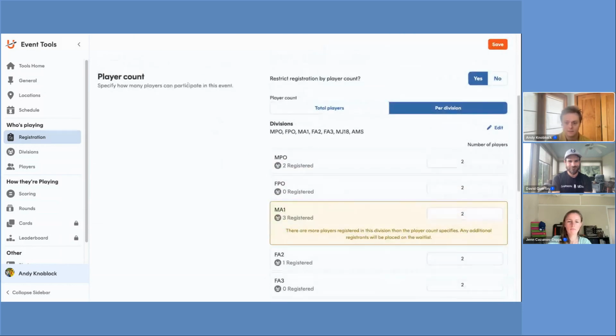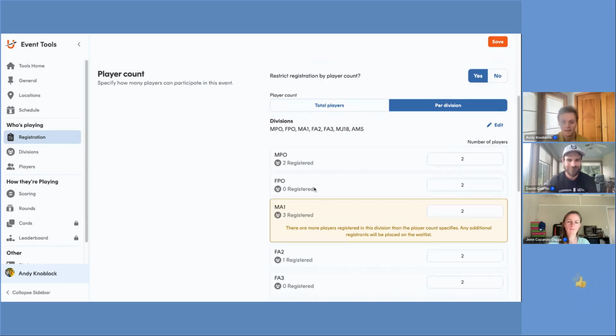And so you might be thinking, what does this limit on player count really mean? What is this actually going to do? Currently, this is going to prevent anyone else from registering after the number of people has reached the amount you've specified. A very natural extension to this, you might ask, is there a waitlist feature? After the cap is reached, can people register for a waitlist? Currently, no, but that is our next feature we are working on. So hopefully that will be out very shortly after we put out registration. And that will allow you to do a whole bunch of cool things. There's a lot of stuff with our waitlist that we're planning, and hopefully it's going to be really great.